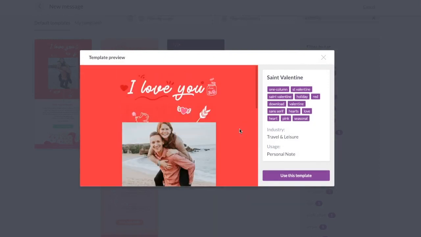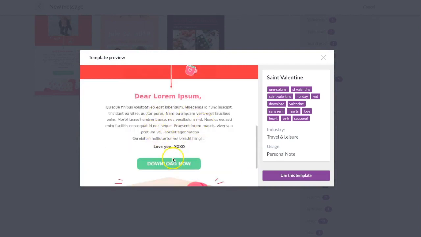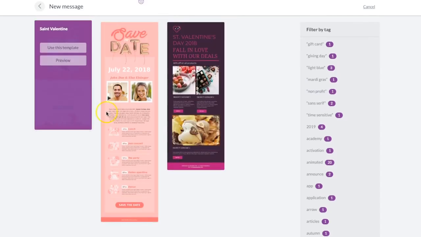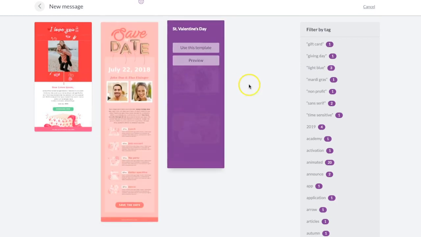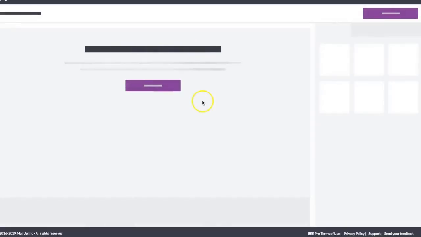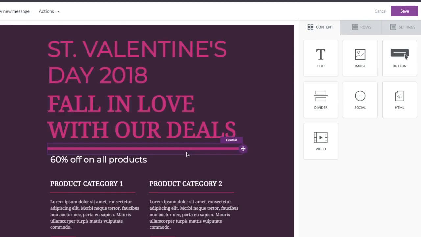You can go ahead and preview these and decide which one fits your needs the best. This one is a little bit more personal, a little simpler. If you have a single image, some text, and a CTA button, that might be your choice. There's also a save the date option for an event, and then there's a promotion email. And I'm going to go ahead and open this one and just show you the kinds of things that you can customize really easily to make this email your own and send it to your recipients.